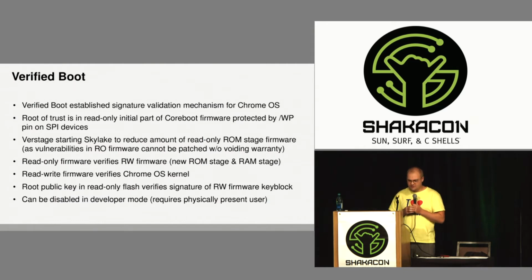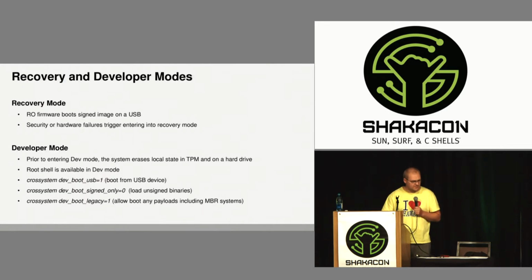A couple of words about Verified Boot. I already mentioned almost all of the statements. We have a root of trust, which starts from read-only memory and verifies read-write memory, which will verify the kernel, which will verify the rest of the system. And we can disable Verified Boot and go into developer mode, and I will explain the difference in terms of the state of the system in these different modes.